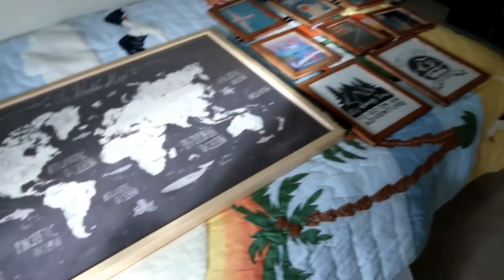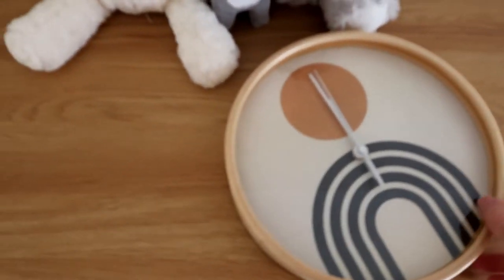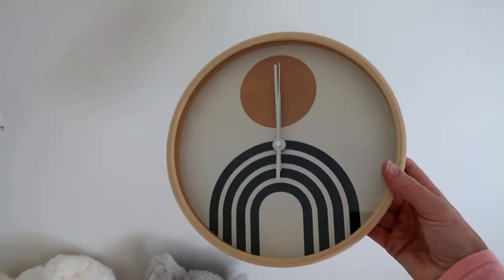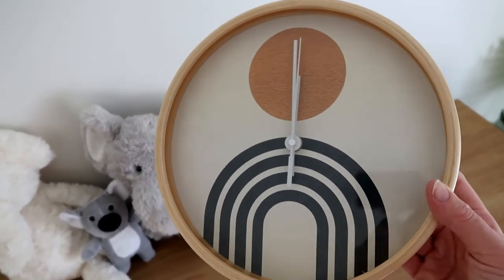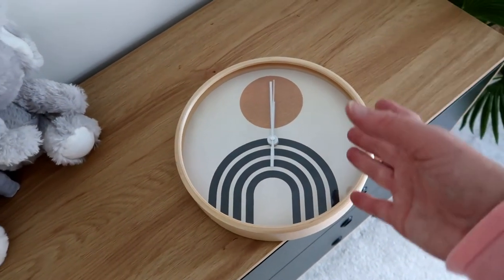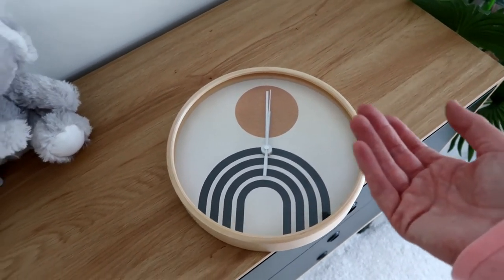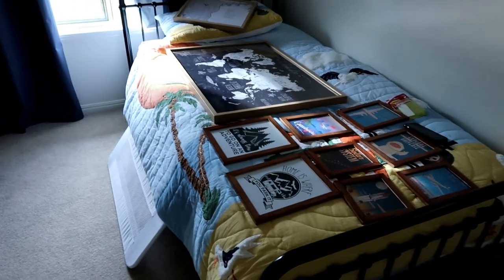So that's what I'm going to do now. I've got the stickies on the wall for that big frame. Renting, obviously, so I can't put any new nails and stuff in the wall. I did also get this clock, which I really love, and I think it's a really nice clock for an older kid, but I totally flipped. Like, I didn't get one with numbers on it. So I'm not sure if I'm going to put that up in here at the moment. If I did, it'd probably be more for our reference than Jed's, obviously, he's three. But yeah, I'll see how we go. So I'll get to work putting these up.